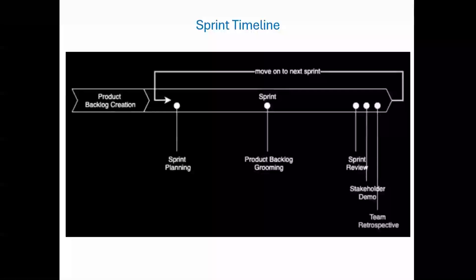Next, we move to sprint planning, which kicks off the sprint. The team selects a handful of those backlog items, just enough to reasonably finish within the sprint, and forms the sprint backlog. That gives them a clear focus for the next couple of weeks. Now we are in the heart of the process, the sprint itself. During this time, the team works.